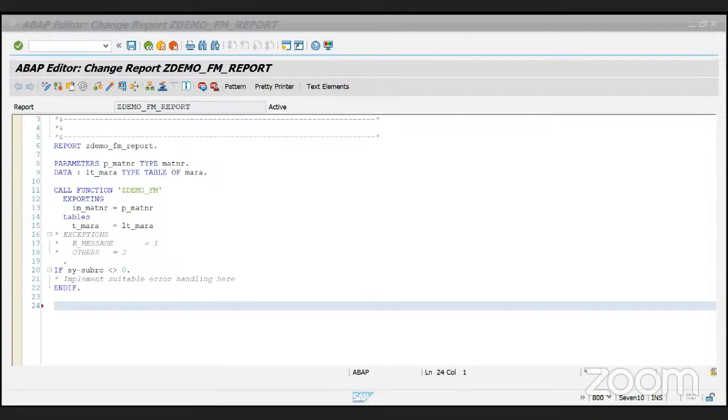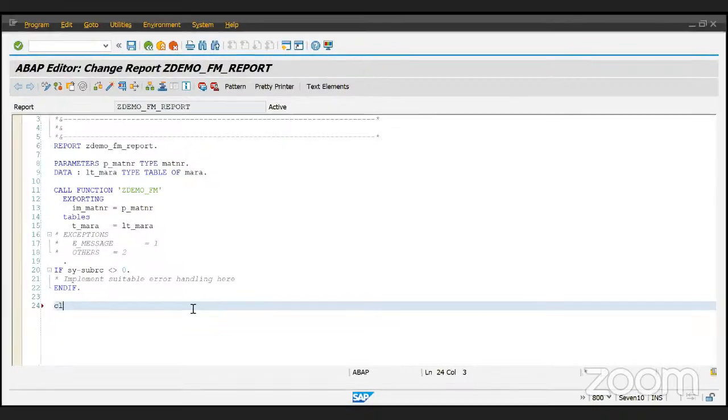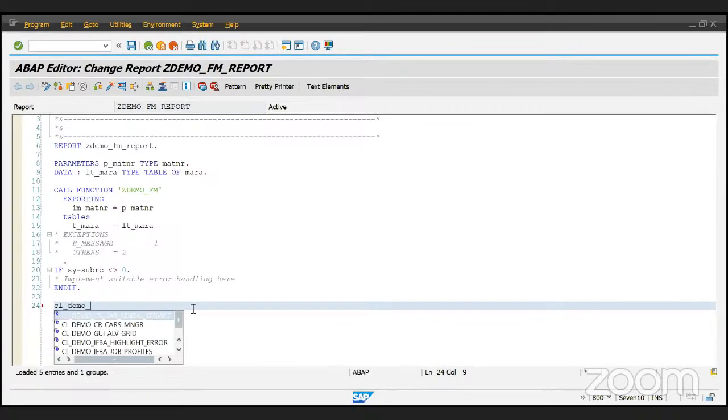I'm waiting for input, guys. Okay, so there is one class, cl underscore demo underscore output.